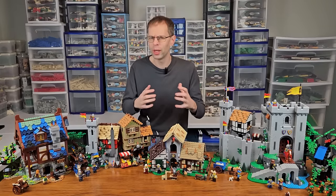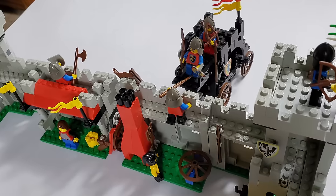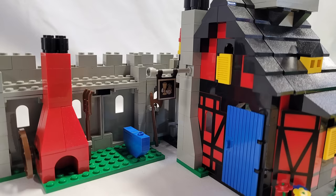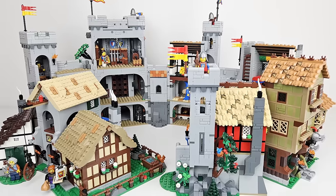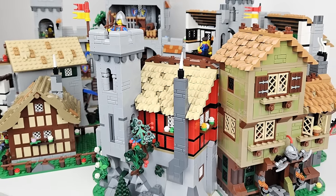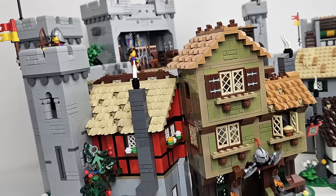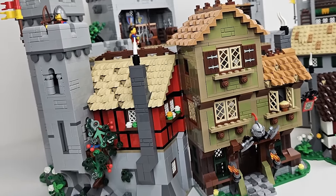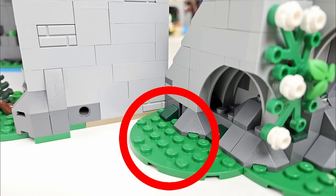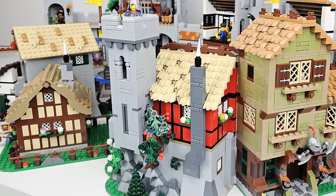With a large enough space the possibilities for arranging all of these sets are limitless, but I wanted to see how they would look arranged like a 1980s modular castle. A couple of years ago we created a large castle made up of different classic castle sets, and the hinges on these modern sets make this theoretically feasible — but accomplishing it is a bit difficult because these sets aren't modular like those from the 1980s. Here's what it looks like with the Lion Knights Castle in the back and the Medieval Town Square facing forward. Checking on the edges of the Lion Knights Castle, you don't have any obvious connection points to the town square. These buildings are meant to be ground level, but the Lion Knights Castle has a more elevated presence. Perhaps the only direct combination that makes sense is the guard tower from the tavern on one edge of the Lion Knights Castle, as this is the one part of the town square comprised mainly of a castle wall.